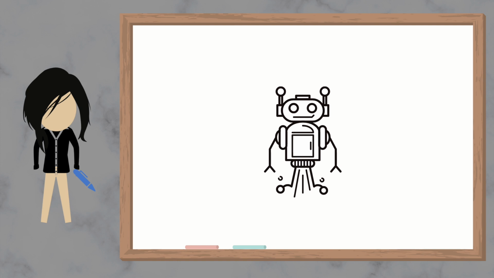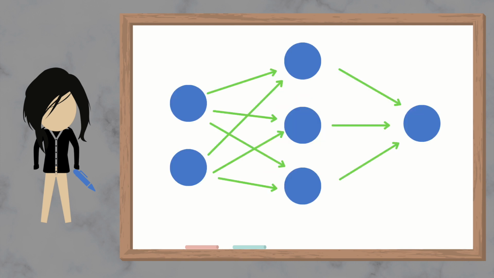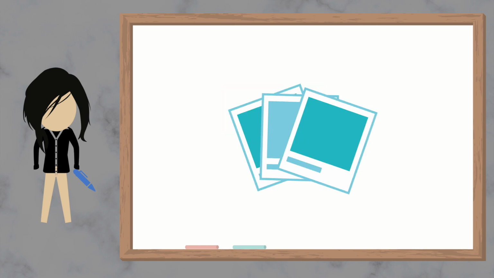But after we learn the basic machine learning techniques, we're going to move on to deep learning and neural networks, which is going to be really cool. We're going to start with just basic artificial neural networks, and we're going to learn how to use them for classification and regression problems. Then we're going to move on to CNNs, convolutional neural networks, where you're going to learn how to use computers to understand and classify images.